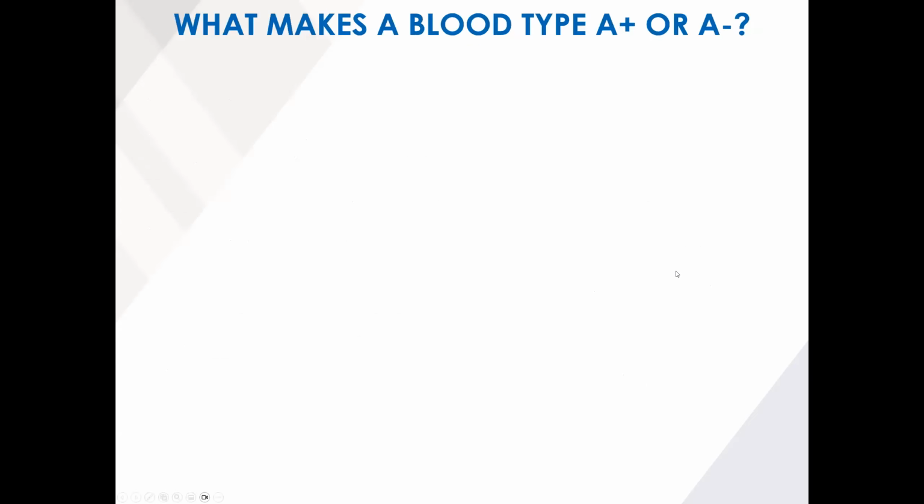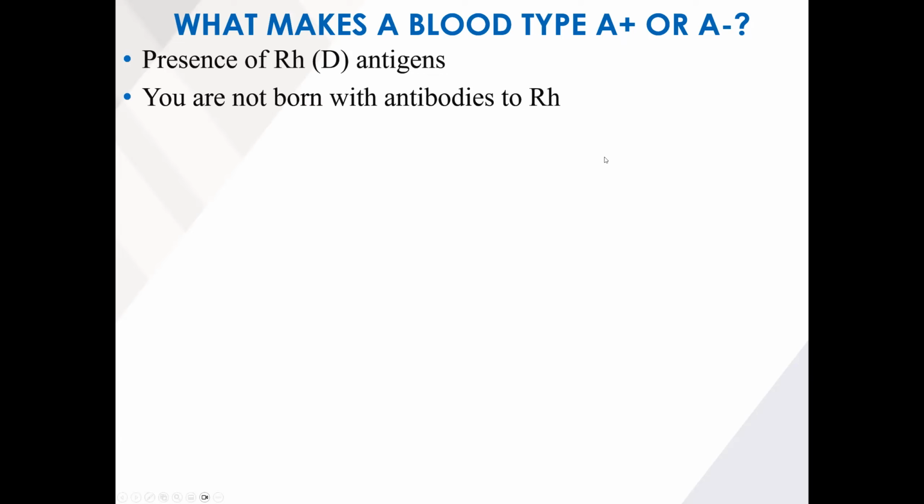All right, what makes someone's blood type A positive or A negative? What is this positive and negative stuff? Yeah, so that has to do with the D antigen or RH. And so it's whether or not they have this. Just like if someone is A, whether or not they have antigen A, with positive or negative, it's whether or not they have antigen D or they have this RH factor. So if someone is positive, they have antigen D, they have RH. If someone is negative, they do not have them.